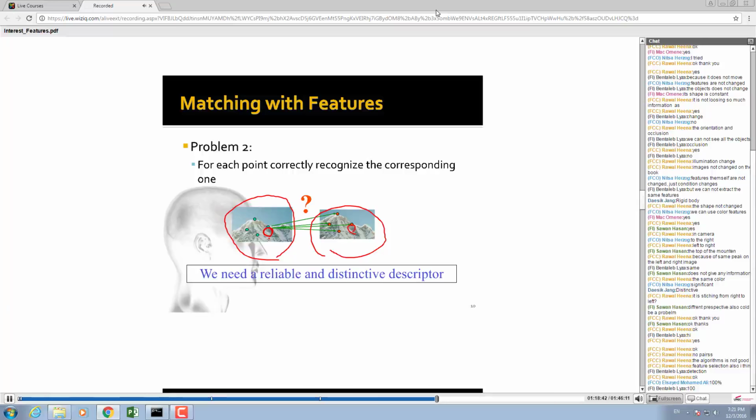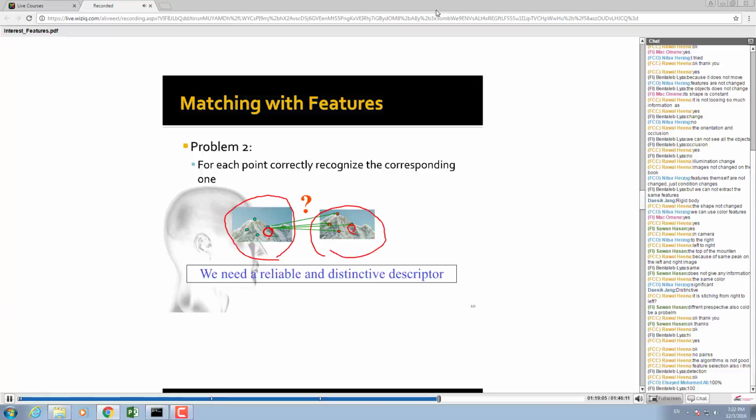Okay. By the way, on the right image, the second image, we have 4 candidates, right? 1, 2, 3, 4 candidate points. Which of them is the corresponding one for the selected point? We know which one, right?